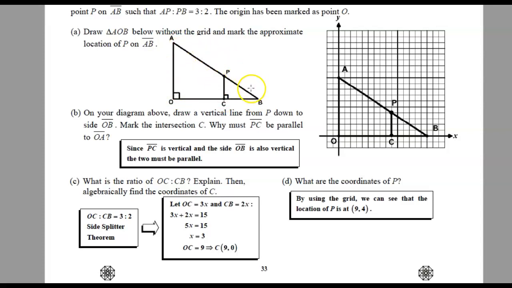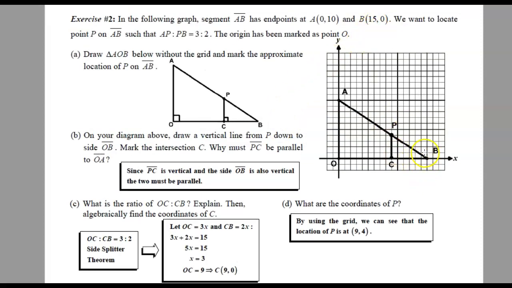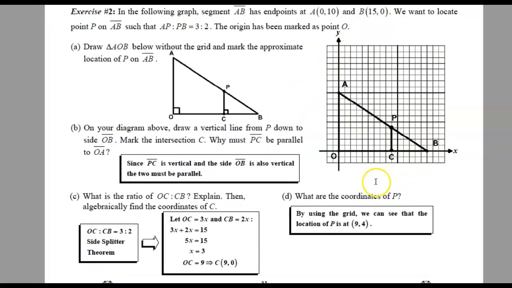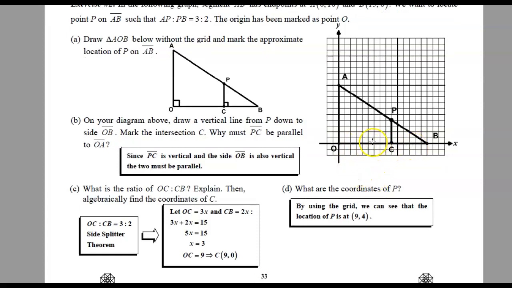So the ratio here was 3 to 2. The ratio here is going to be 3 to 2. So if I say, all right, well, then it's some multiple of 3 and 2. If we have 3x and 2x, and we know that it's 15 units because point B was at 15, 0. Well, then if OC represents 3/5 of the way and CB represents 2/5 of the way, I can say 3x plus 2x equals 15. And so that solves out to 3, which means my multiplication factor was 3. So it must be 9 units to C and then 6 units from there to B.